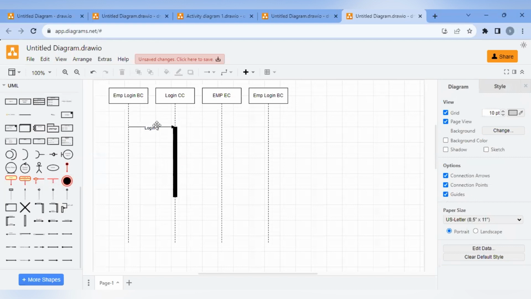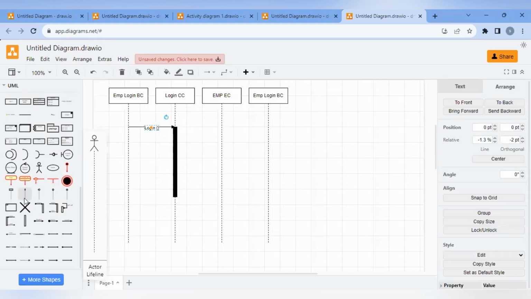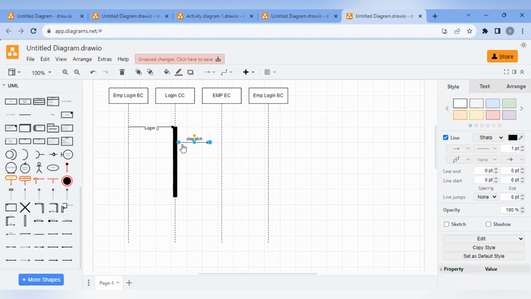Then I'll take one more line here. Again, copy paste it, or else you can take one more line. Take this dispatch. Guys, please be a little careful when taking these shapes in draw.io because we do not have those shapes mentioned here, so take this dispatch and select it from here.